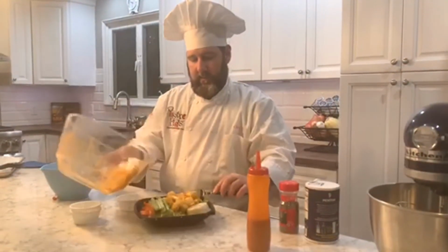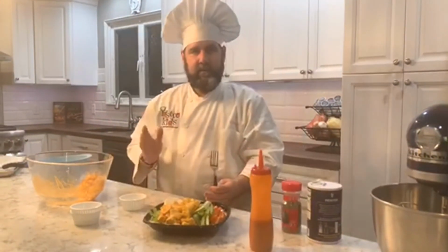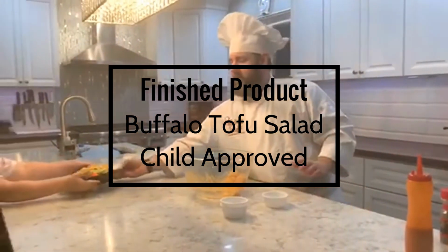That is buffalo tofu. And I know some of you are questioning, going, do kids really eat this? And well, the answer is yes. I do have my 9-year-old daughter here, and she loves tofu prepared this way. So good.